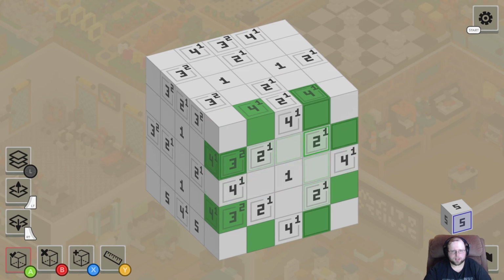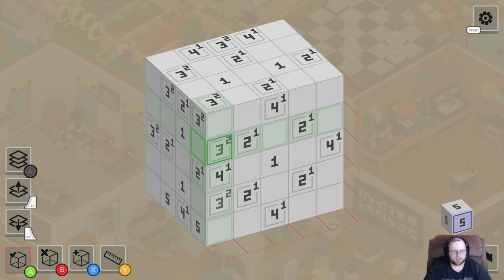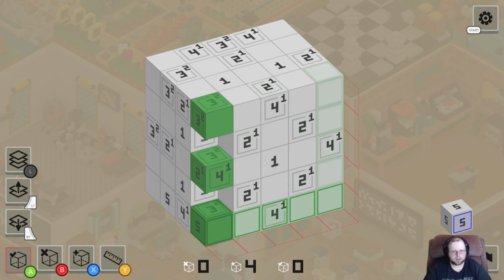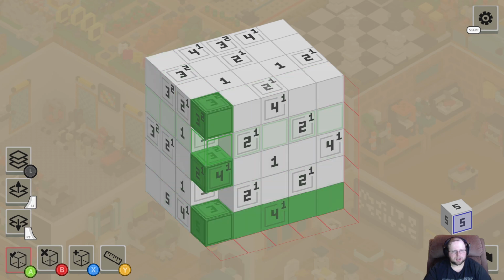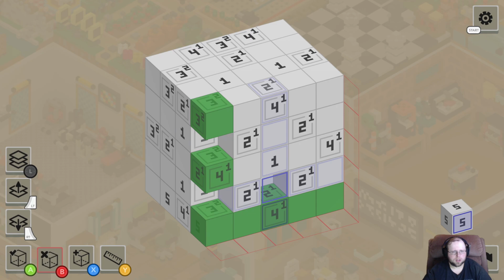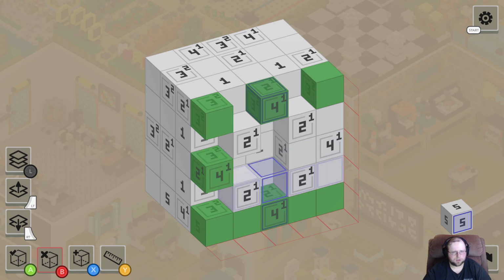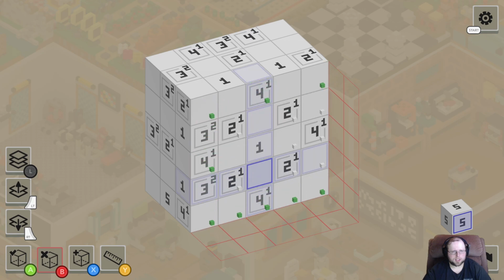Again, I'm guessing this is some sort of gift box or something. All right. So that 3-2 means it's three blocks, two gaps, and since it's five, it's already pretty easy to figure out. The five here on the bottom goes all the way across. So we have a gap here, similar for that 3-2. This 2-1 is done. And that's it on this one.